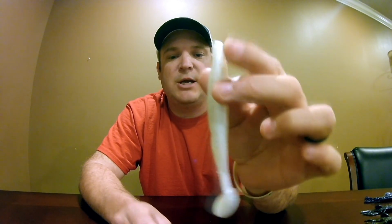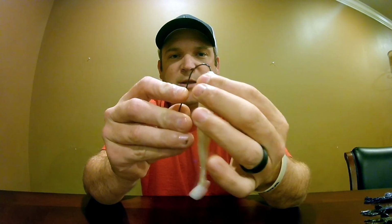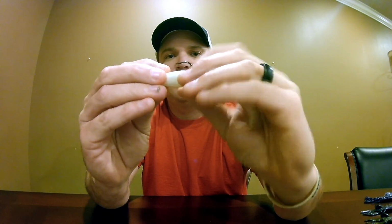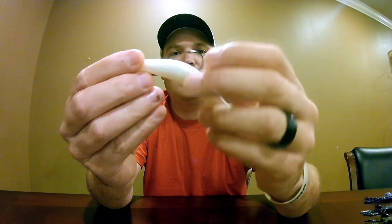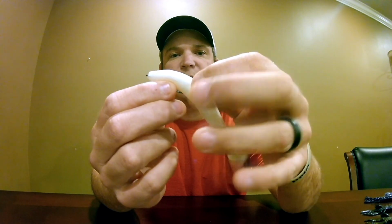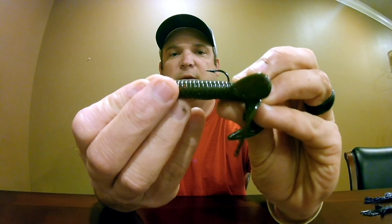Let's just say something I wouldn't use it in. We've got a swimming Caffeine Shad. So what I'm saying is, when I rig this up Texas rigged here, and that fish bites down on this bait and this bait goes to slip, it doesn't. This actually has a hook slot, so you could use it, but compared to the distance here, a lot of times your plastic will get in the way. So that's one you wouldn't want to use it on. I don't normally use them on creature style baits just because of the distance; once it's laid down in there, there's not enough of it out.